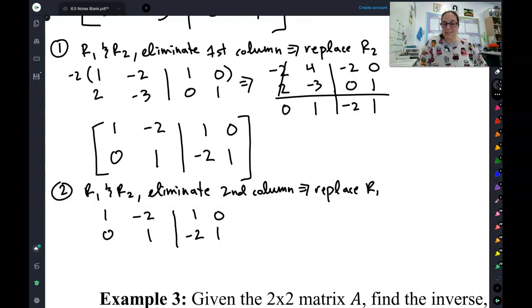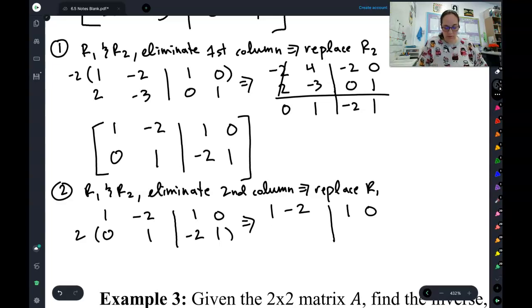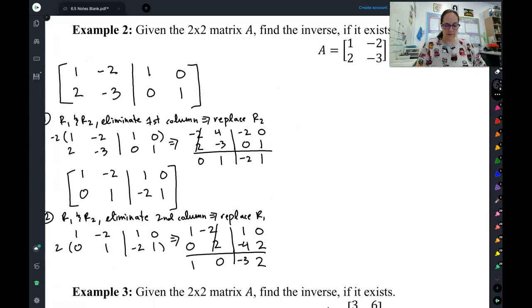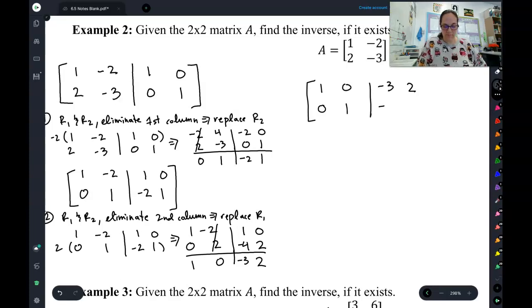And we want to eliminate the second column. Right now that second column is not going to eliminate. So let's times this bottom row by 2. Make sure we multiply through the whole row. So this becomes a 1. That eliminates to 0. 1 minus 4 is -3. That's a 2. So let's look at what we've got left. I'm replacing row 1 with this answer. Row 2 stays the same.